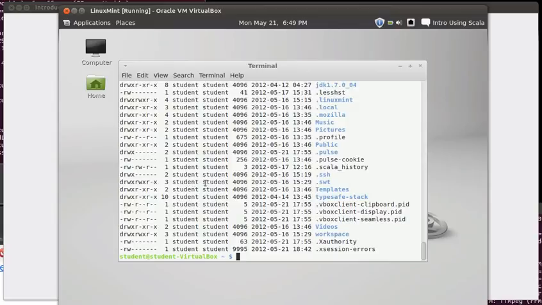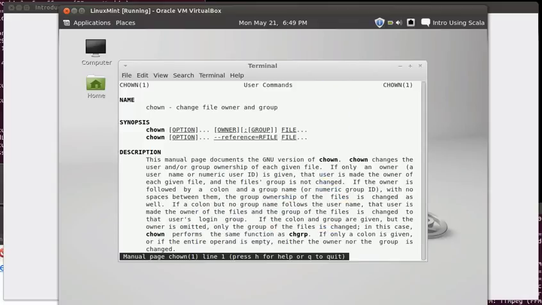We mentioned earlier the fact that you might have some other group that you want a file or a directory to be owned by. The way that you do that is to run the chown command. So once again, you can look at the man page for this and feel free to read through it. The basic usage, you have some options in here, but after chown, you give it an owner and a group, and they are separated by a colon.